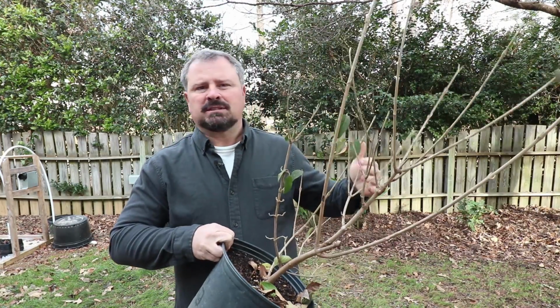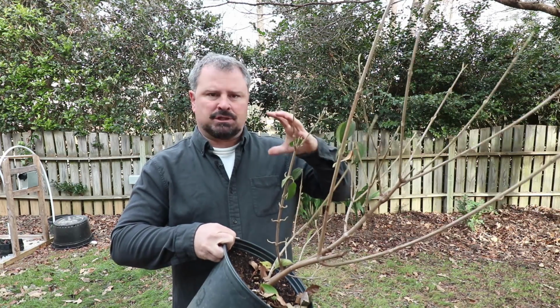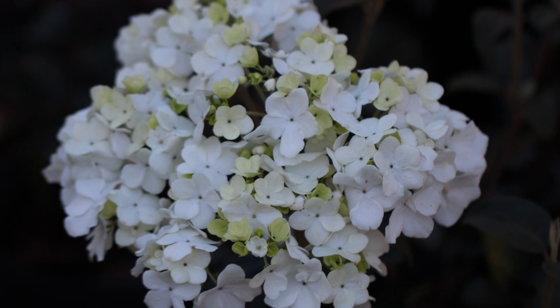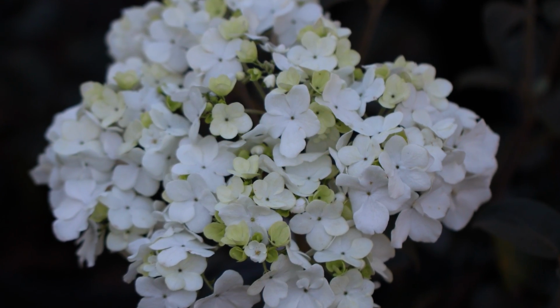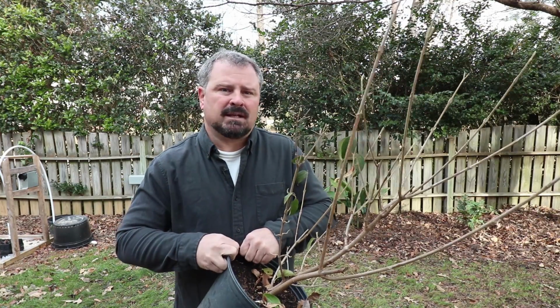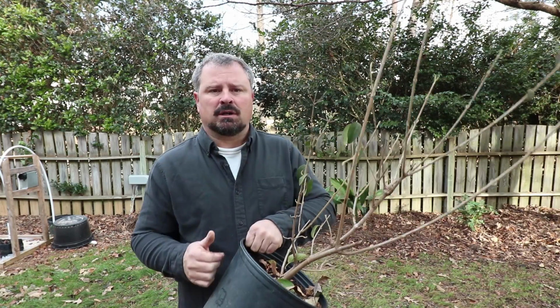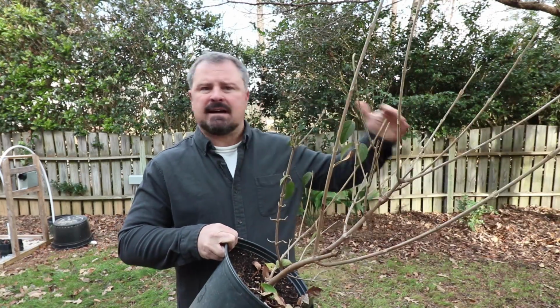These Chinese snowball bushes bloom in the late spring with a big gigantic cluster of white flowers. In my area here in 7B, I don't know if this will be true in your area, most of the time if our fall is extended a little bit, these can repeat bloom some in October. Almost always do actually in my area. If you need to prune them, like I'm going to need to prune this a little bit, you do it after they flower in the late spring or early summer, and you can get after them pretty hard.